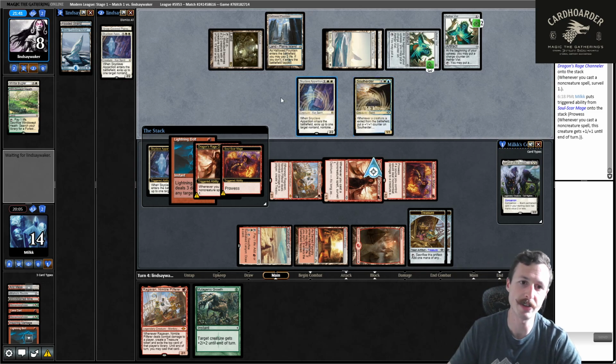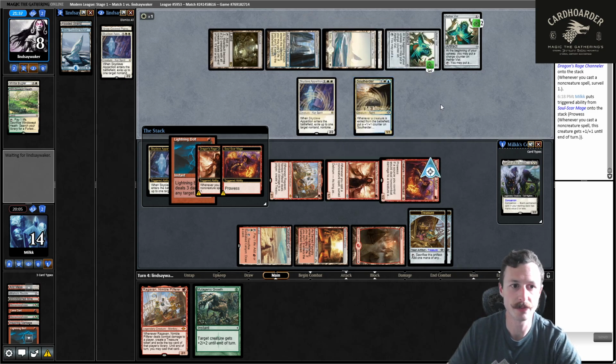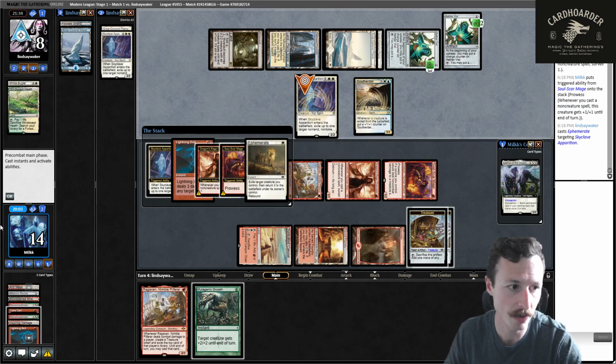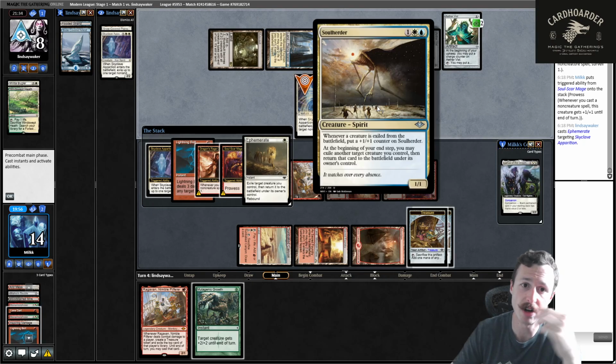I should have maybe just let this resolve, but then this trigger is going to go on the stack at the end step. Yeah, they do have it. They're going to Ephemerate this. Oh, they're Ephemerating this right now. Okay, well, there's nothing I can do. I probably shouldn't have done this as well because I do have the Lava Dart for this.